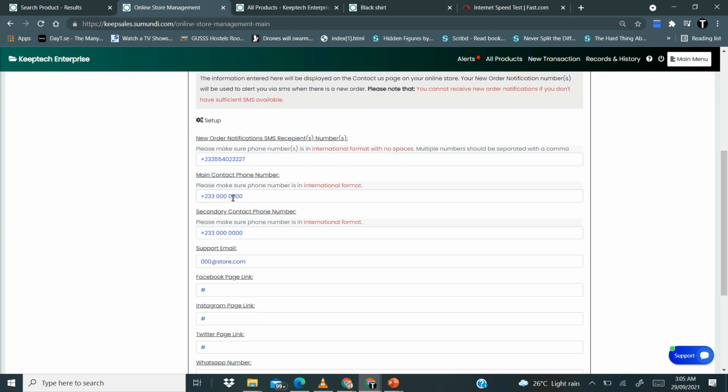Then you have your main contact phone number. You can input your main contact phone number. Let's say your main contact phone number is 540033. Then if you have a secondary contact number, you can also display that as well.